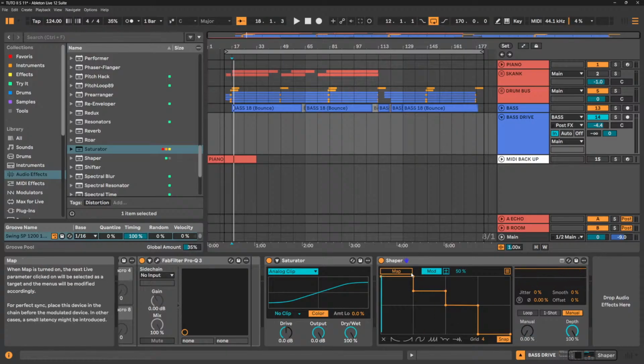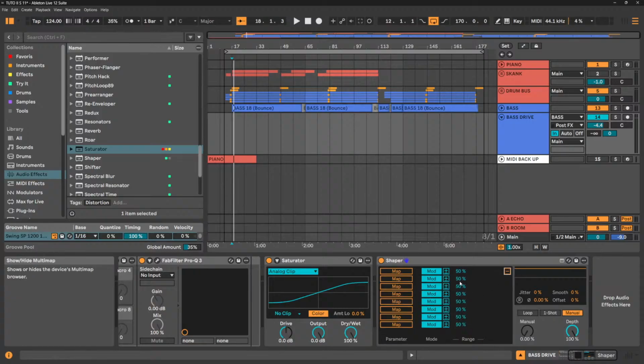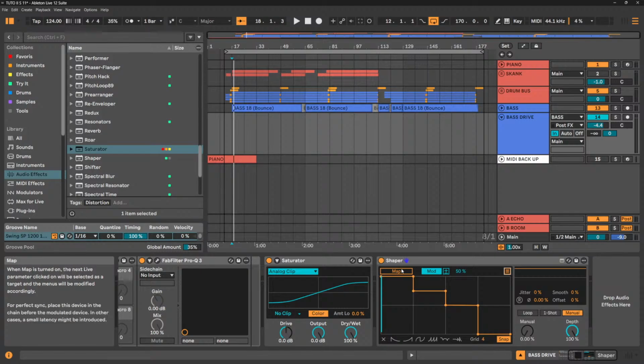All other demonstrations about how to route it to a lot of destinations, the difference between map and mod, all this has been explained in episode 2 or 3, in which I talk about envelope and LFO. So if you don't know it well, just go into the previous episode of Ableton stock plugins. I explained this in detail.